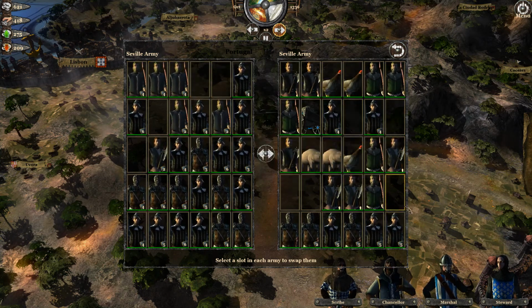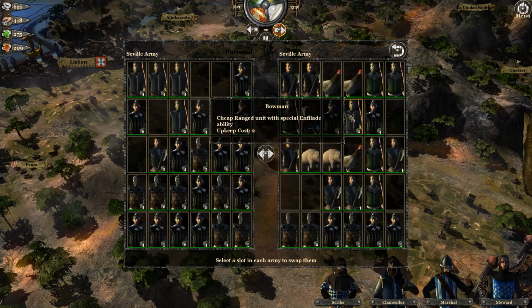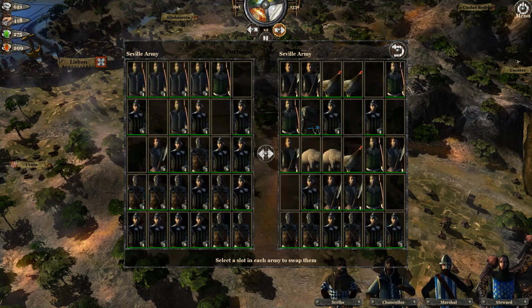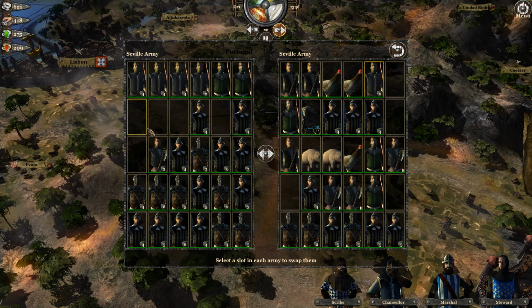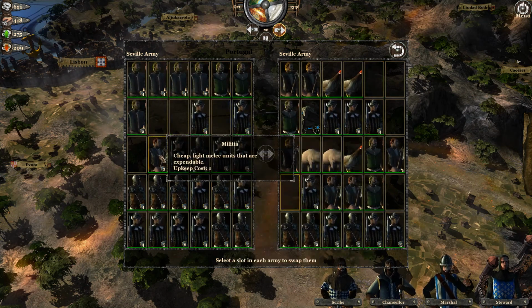Oh no, we haven't lost that much in the way of archers. So we put that there. I think I need to sort this out a little bit, guys. I think if we get these guys here, I'm just trying to get a little bit of order here, guys, so I can actually see what's going on.